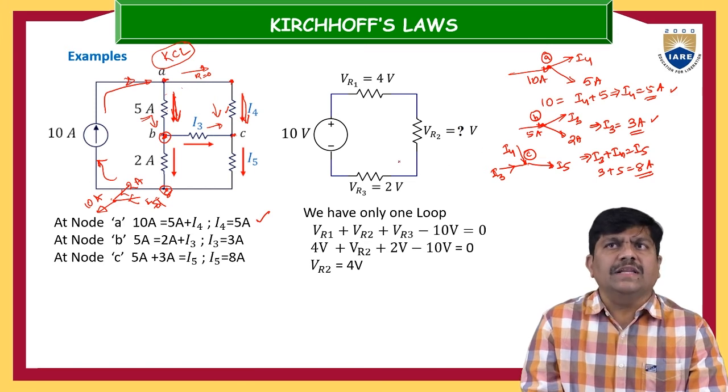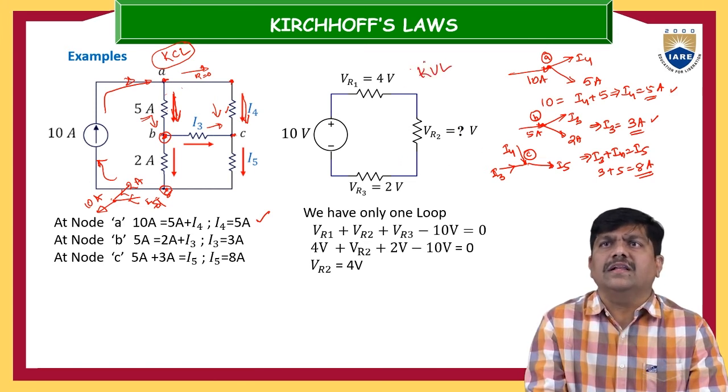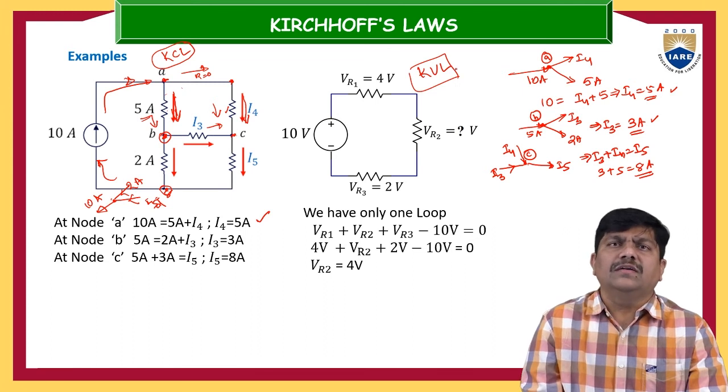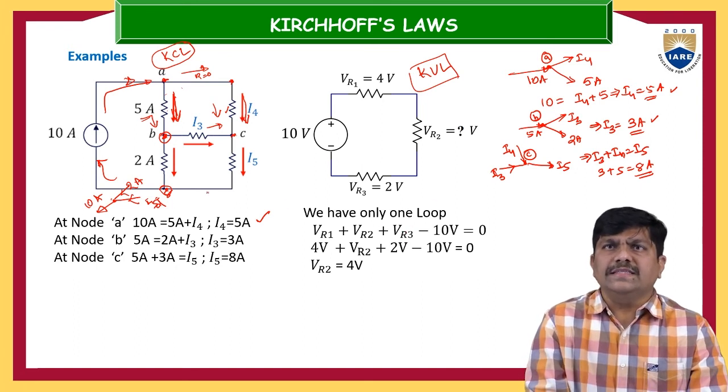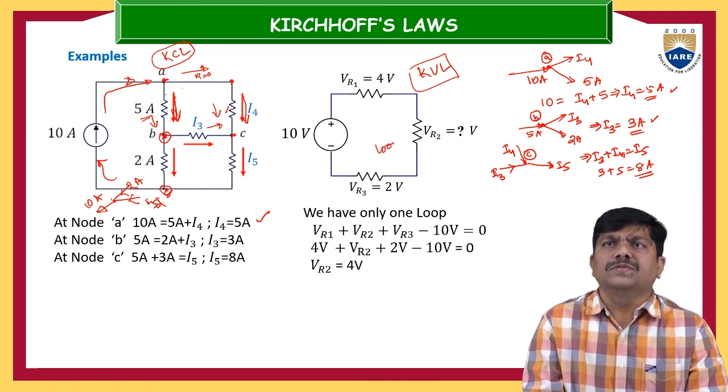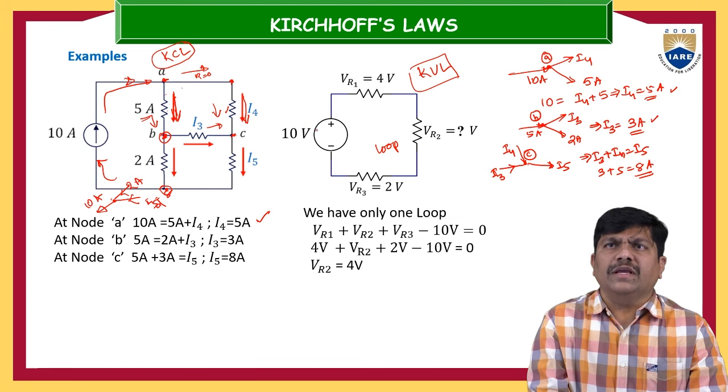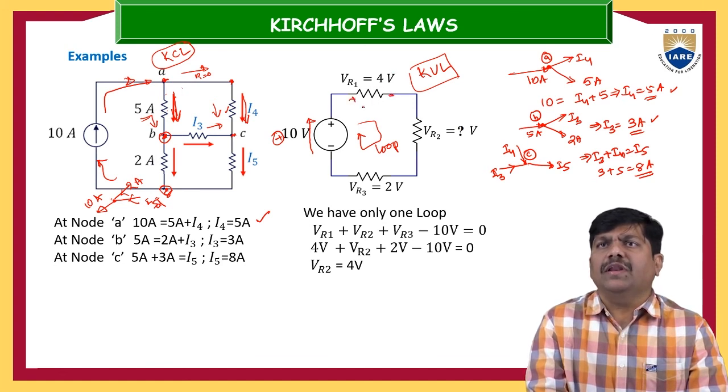Now coming to the next one. Here, with the help of this electrical circuit, I want to find out the use of KVL to determine the voltages in a particular loop. So KCL only concentrates on the node concepts, and this is loops. So straight away I am marking here. Now I am traveling like this. So here through this voltage source I am moving from negative to positive. So this is a positive terminal, and this is a negative terminal. I am traveling like this.